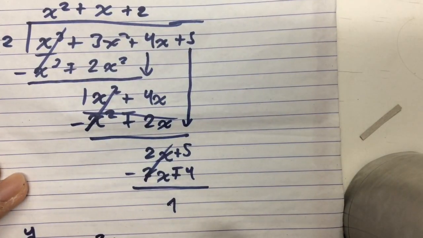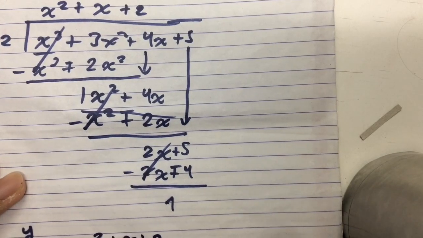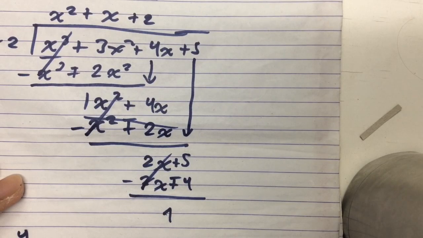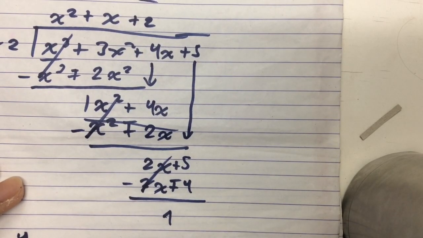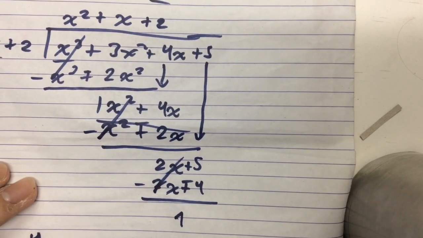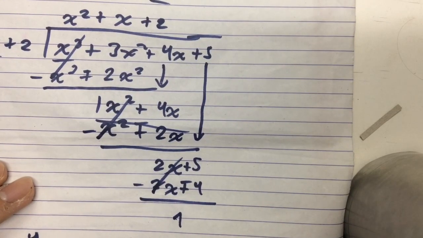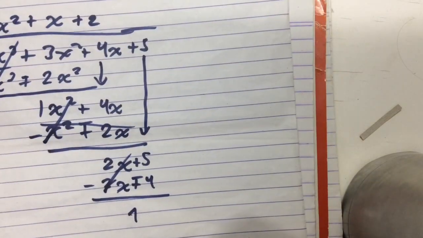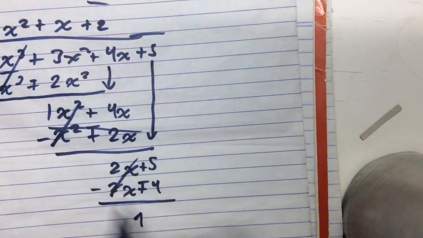And the most common way that my school has taught me to write the final answer of a quotient of two polynomials that has a remainder is that basically we use a plus. It depends on the sign. If this is negative, it's going to be minus. But since it's positive, it's plus.